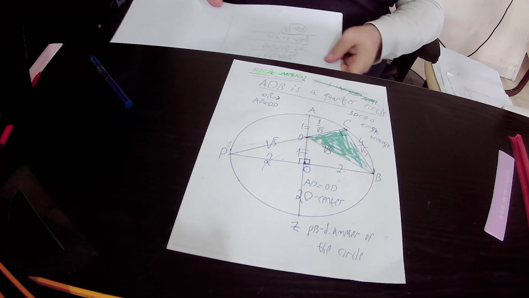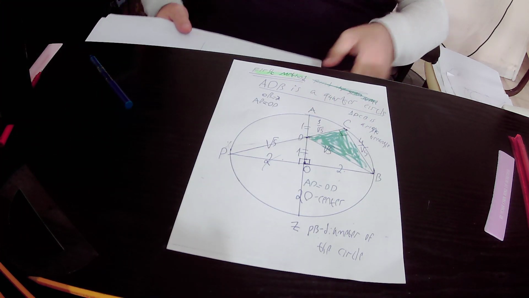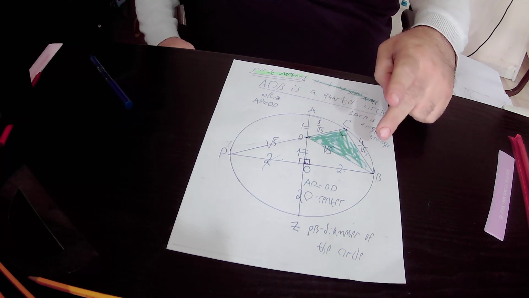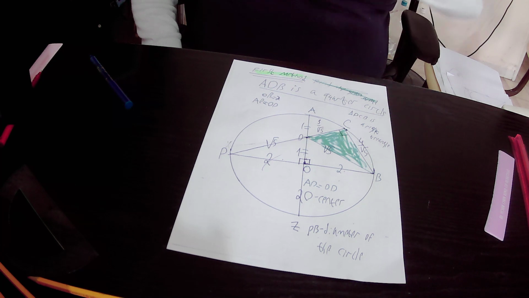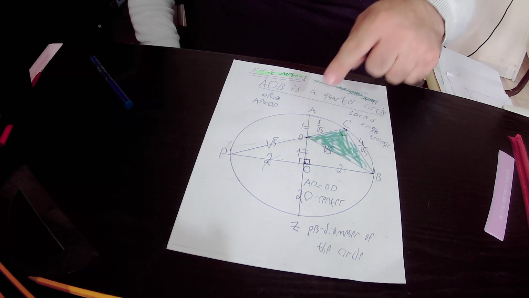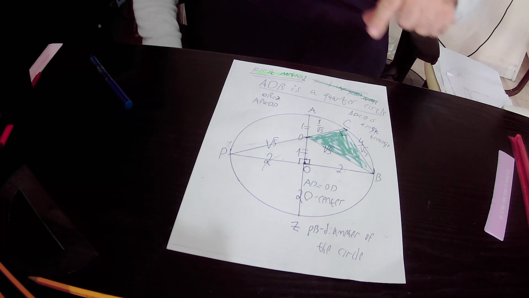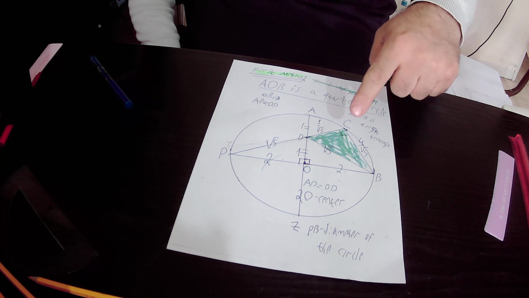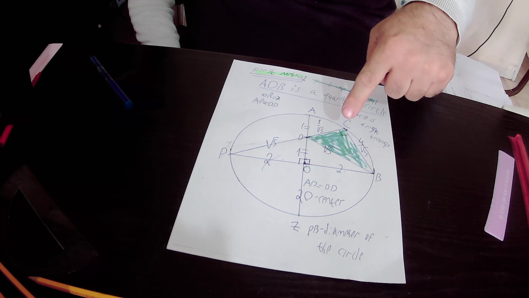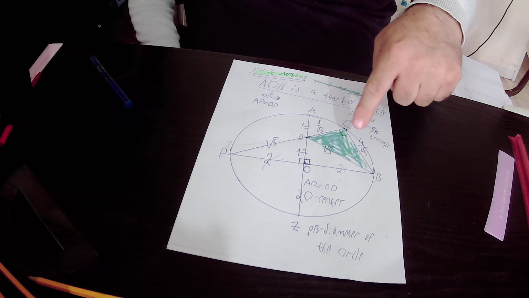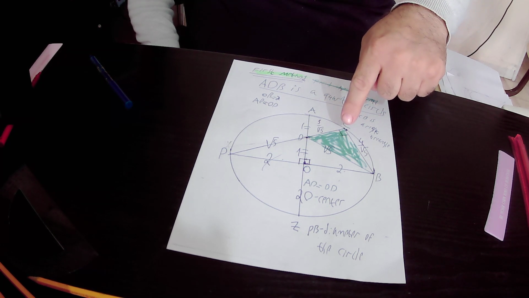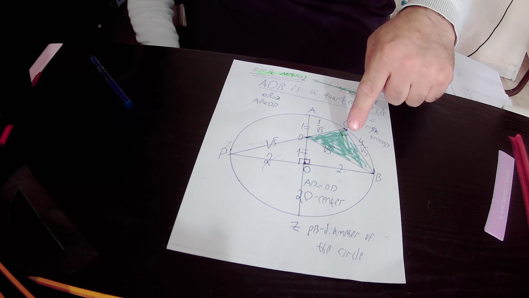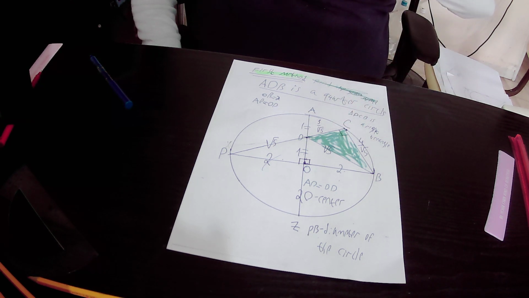Here in the second question, we have a semicircle. AOB is a semicircle. Side OB equals 2 units. AD equals DO. Inside this semicircle, we have the blue right triangle OCB. Angle OCB equals 90 degrees. And we want to find out the area of the blue right triangle OCB.